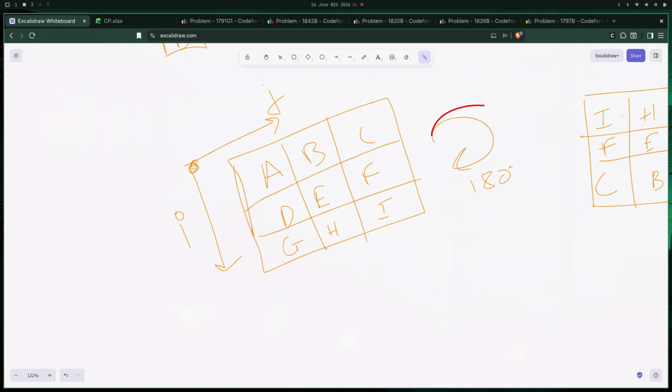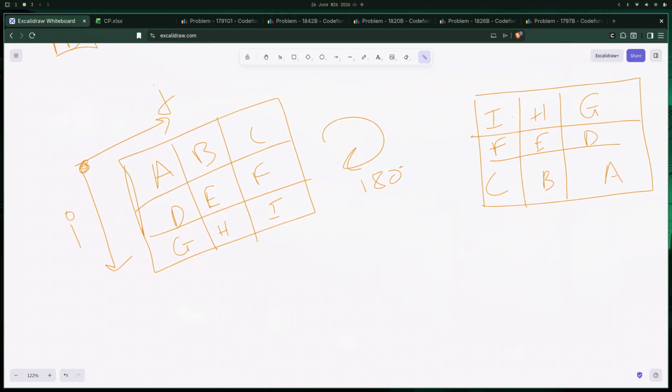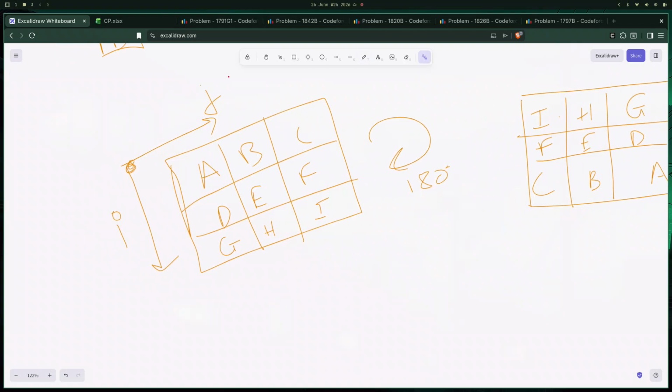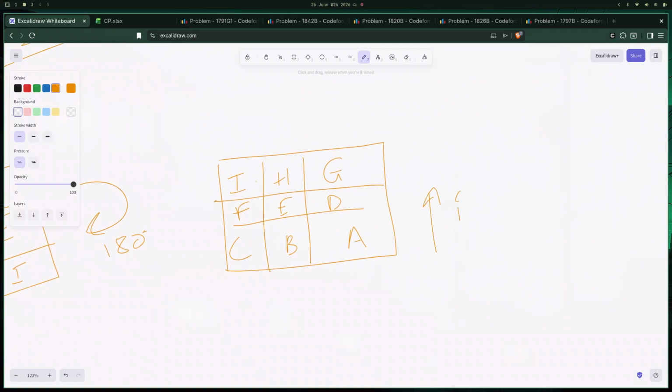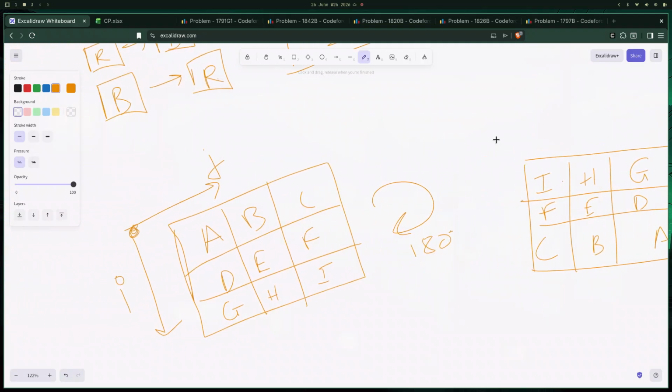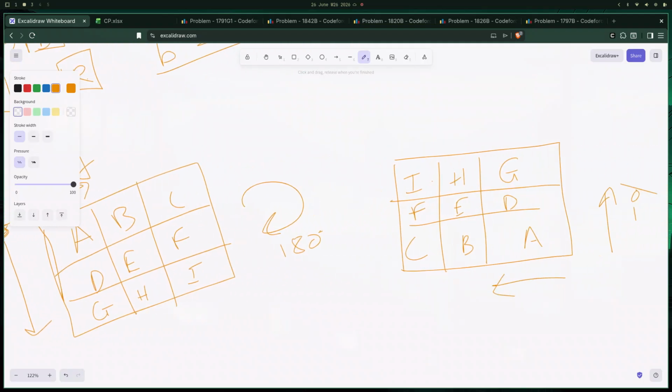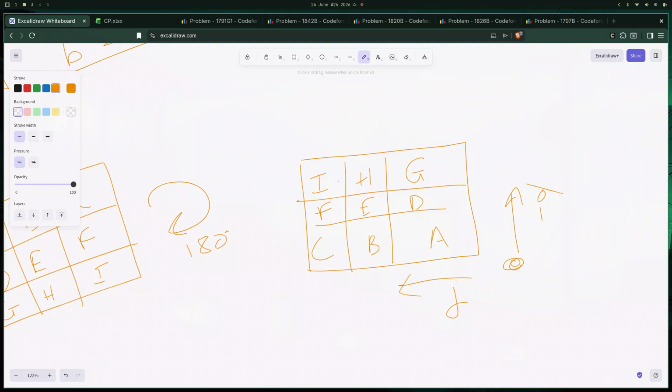So after 180 degree rotation, that means this whole coordinate system is also rotated by 180 degrees. Once we rotate this whole coordinate system by 180 degrees, it becomes like this: it is i and j from the bottommost point.